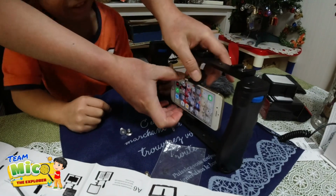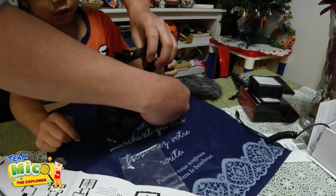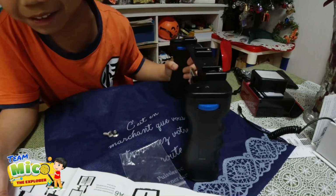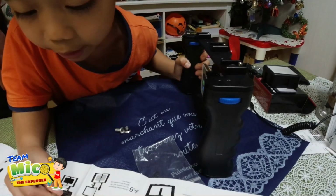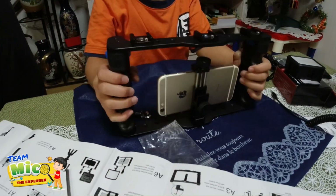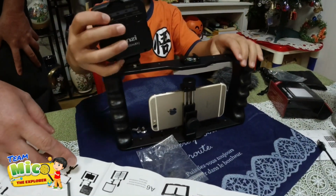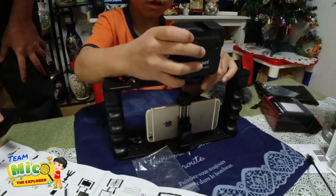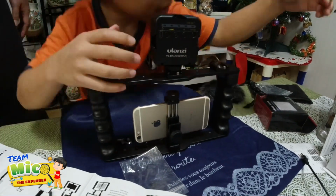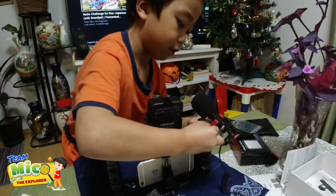Okay, new phone. Good. Maybe I have to do it a little tight. Yeah, this one. Can it fall? And then, what do I have to do in here? You put the light. Light and microphone. Oh, light. Okay, so it's a set. Yeah, it's a set. Here at the center. Oh, cool. Okay. Next, we're going to put the light over here.